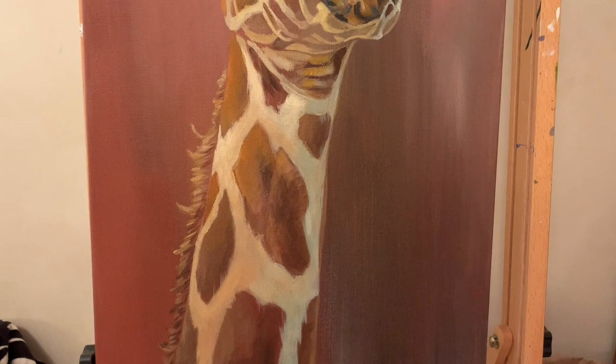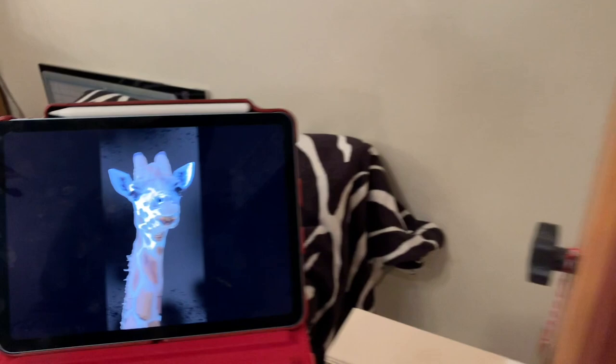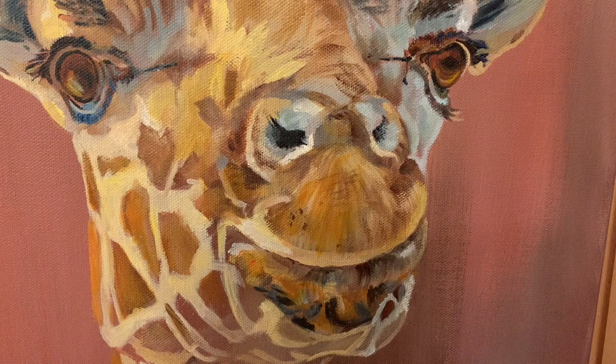Well, here's my reference photo. I don't know how it's going to video. Not so hot. You can't see it. That looks terrible. Okay, guys, I'm going to work some more on this. Just thought you might want, here, I don't know if you want to get a closer look at the mouth. Kind of see what round one looks like. And I'll be back after a bit.